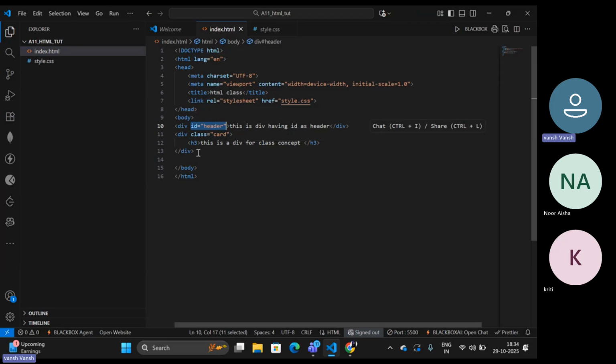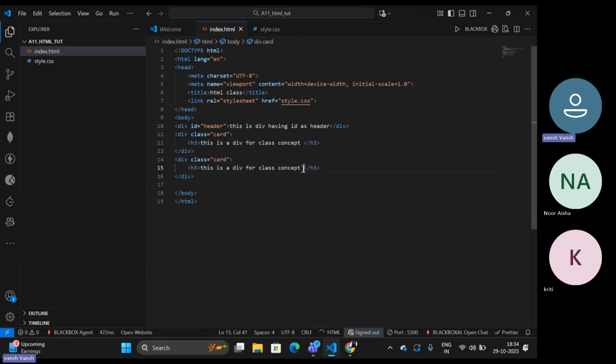Okay, so I will just copy this, paste it over there and change it, like this is class 2. Something like this. Now I have to style everything using external CSS. If I target a particular tag, it will change accordingly.